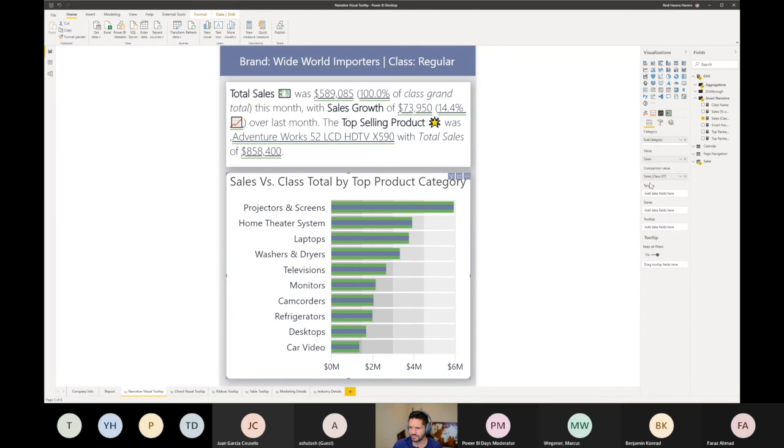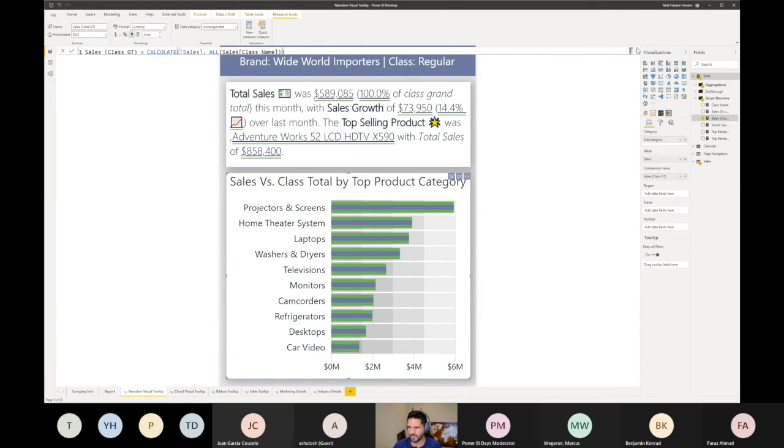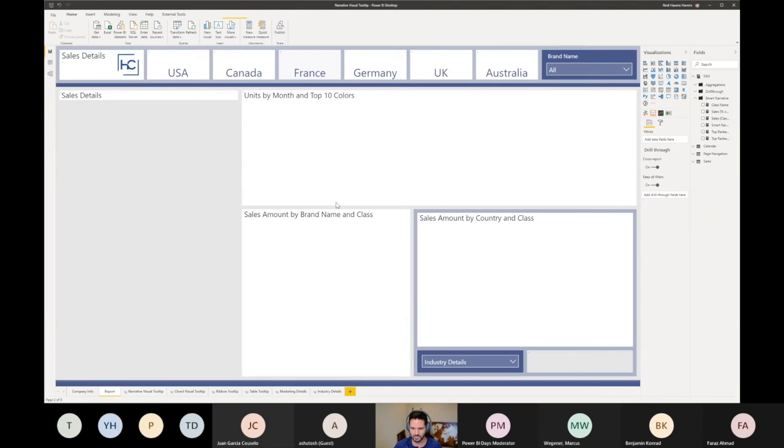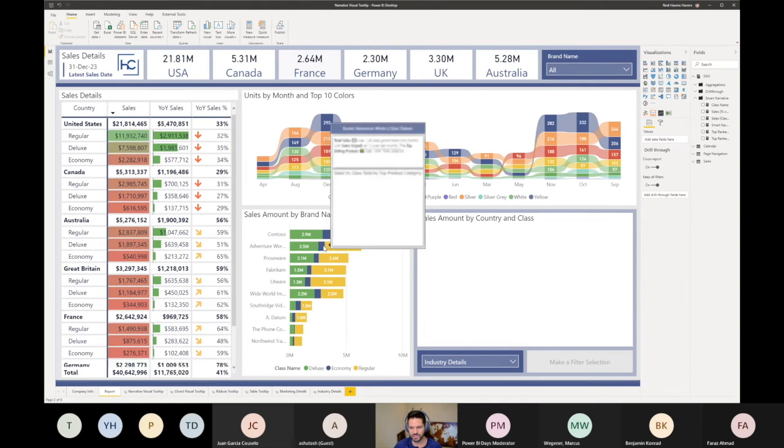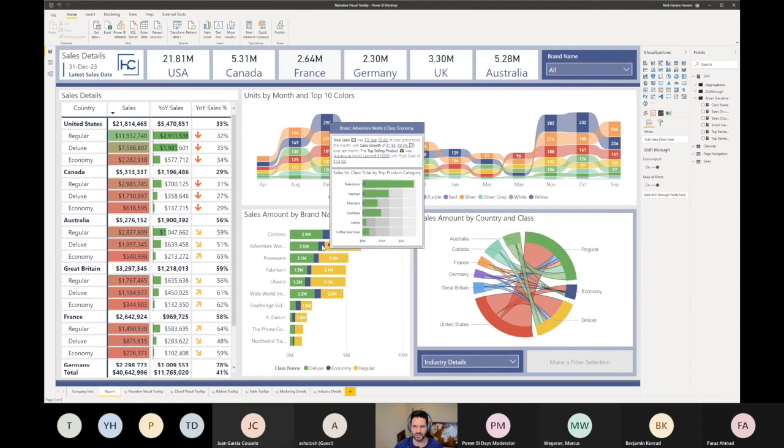I'm not going to get into the weeds of talking about the measures, but I essentially just have two calculations. I've created a regular sales measure, and I'll show the file briefly. It really is fairly simple. I'm calculating my sales amount, and I'm applying an ALL function to remove the filter from class, which is how I get the class total for that green bar in the back. That way I can have subtotal versus grand total compared when I have the hover effect, because when the filters are being applied, that calculation with the ALL function is ignoring the class filter, which is why the green bar is going to be taller.